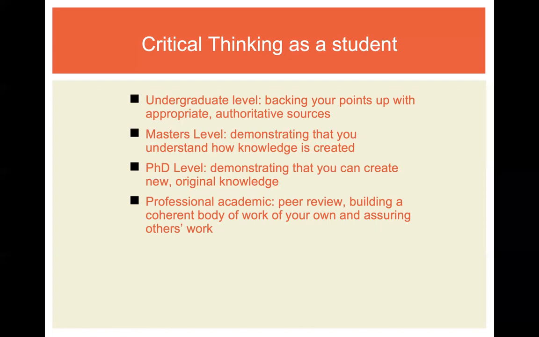Instead of allowing an author to say what you want to say, what we want to push forward in research is actually to allow what other people said to strengthen, support, or even counter, for that matter, what you are saying. That's why at the master's level, it's also a matter of showing your understanding of how knowledge is created. And there you'd see the importance of corroborating claims. Of course, at the PhD level, you need to be able to demonstrate new or original knowledge, but also on the professional or academic level, you need to look at how your peers review the work, how you build a coherent body of work, and the like.